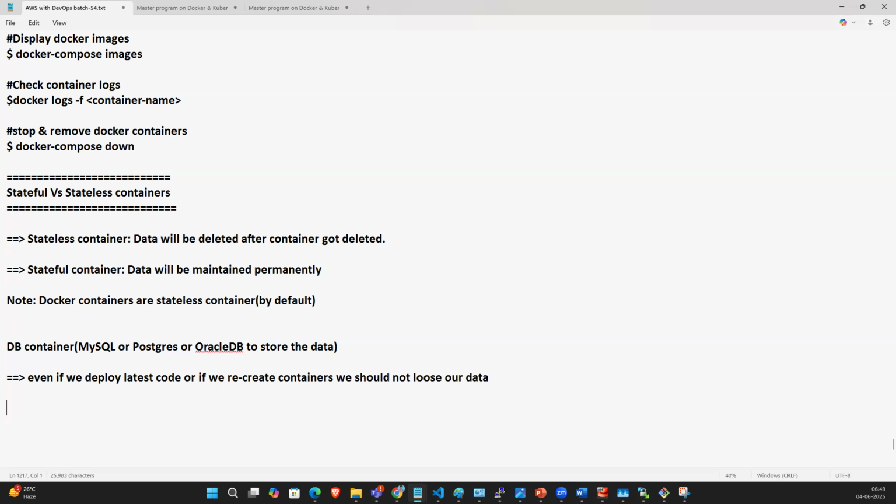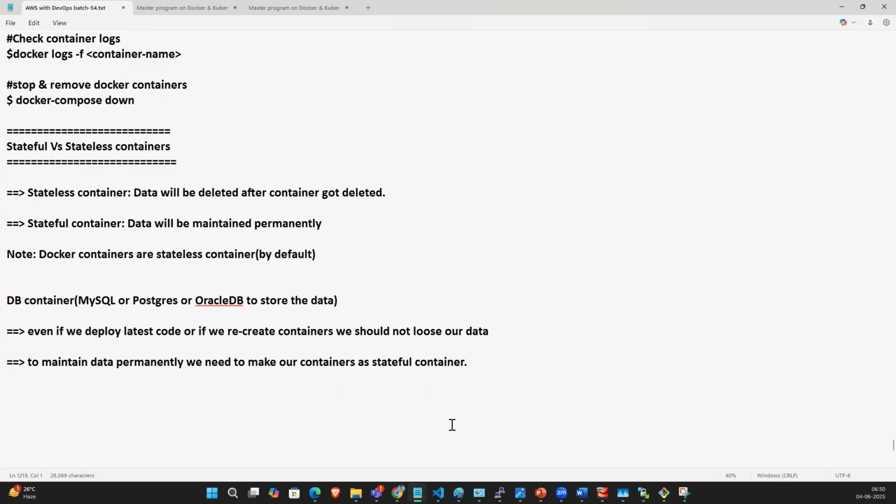If containers are deleted, whatever it may be, we will not lose our data. So to maintain data permanently, we need to make our containers as stateful containers.